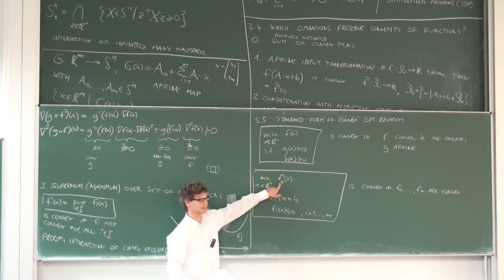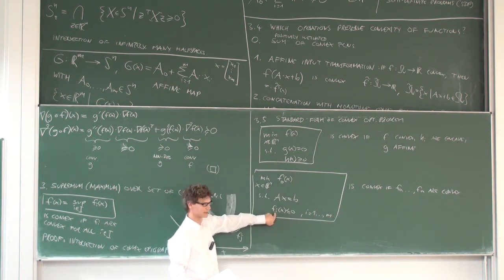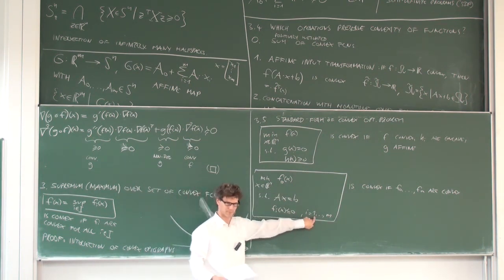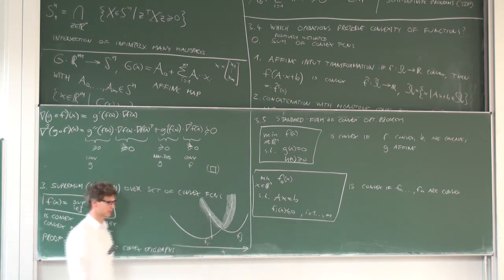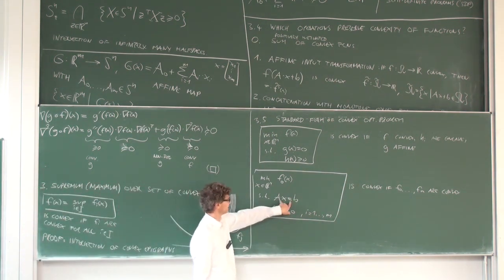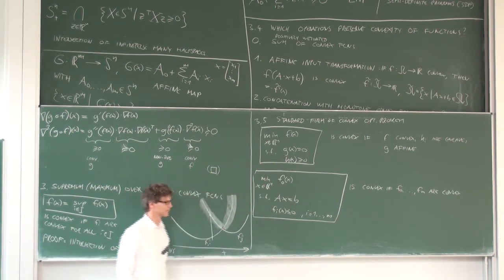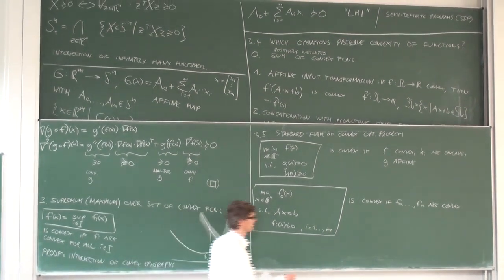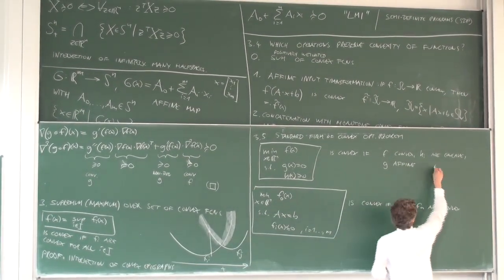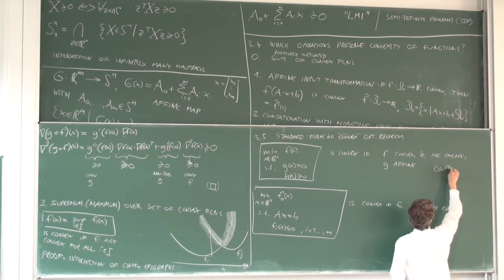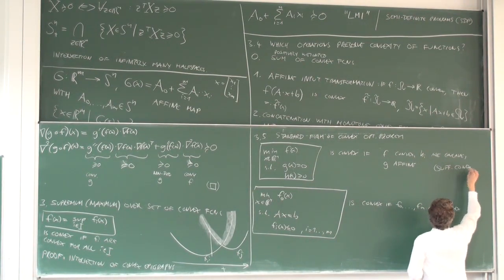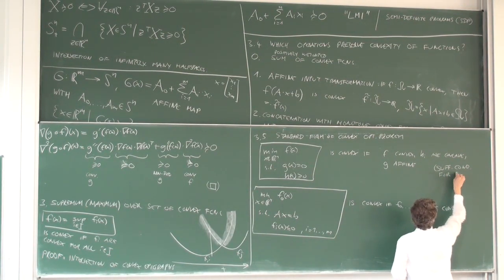Note that the objective gets the index 0, and then I start with the inequalities starting at 1. So all these functions should be convex, and of course here can be some linear equalities, and then everything is a convex problem. So that's a sufficient condition. Here it was already a sufficient condition for convex problems.